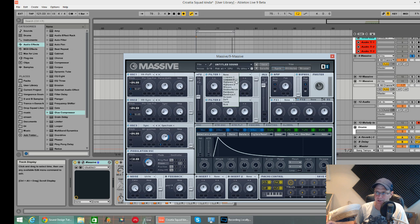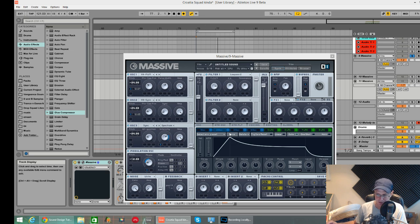So filter 1 is a low pass 2 filter, as always. We're going to use an envelope to close this filter up. Not like that at all, but you can get the gist. The way we do this is opposite to the plucky one that we had. We want a nice fast attack time. So you want the sustain level on full. Keep the release where it is. We'll assign this to the cutoff, tell it how far we want it to close up. Not all the way, we want to keep some of the subby notes coming through. And then we'll play with the attack time till it sounds right.